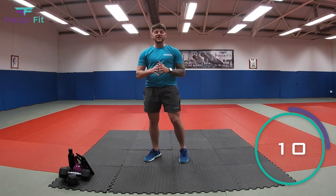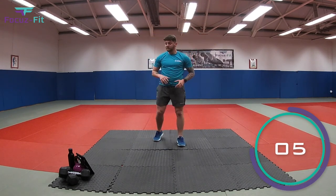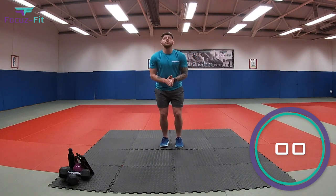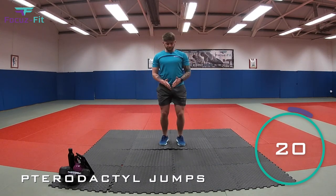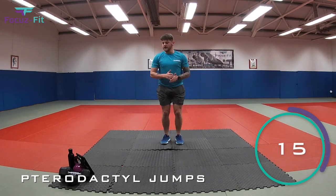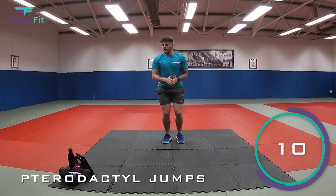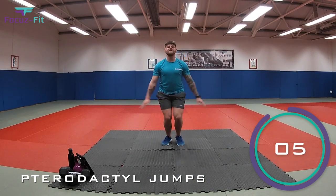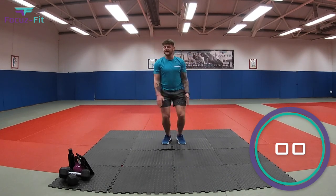Pterodactyl. Again, because it's the last round, I want to see if you can try and jump right up and land again. Imagine you're trying to fly away. In three, two, one. Let's go. Big jump, stretch those arms. Well done, up and stretch those arms. That's it, kids. Looking good. Come on. We're working really hard now. Keep going. Come on. Ten seconds. Nearly there. You've only got five more seconds to go. Come on, see how many you can get. Come on, faster. And relax.